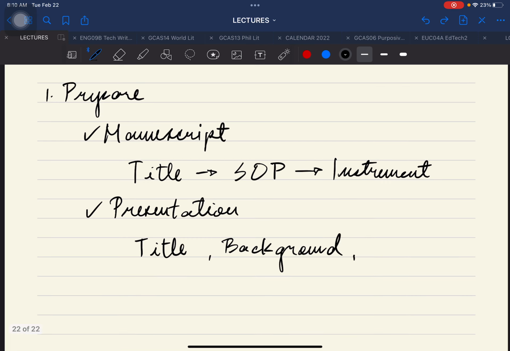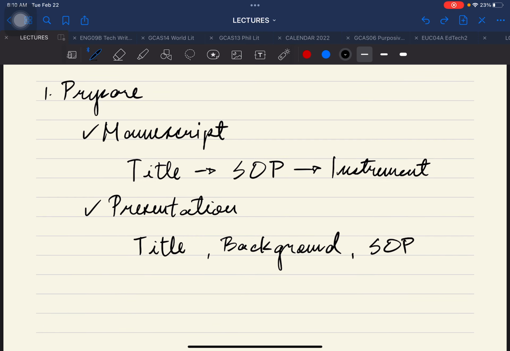And then after that, you present the statement of the problem of your research. Or before the statement of the problem, if the panelists request, they would also like to hear the theory that you used, which is the basis of your research. And then after that, the instrument that you use in your study. So these are examples of the content of a presentation that is supposed to be seen during your defense.